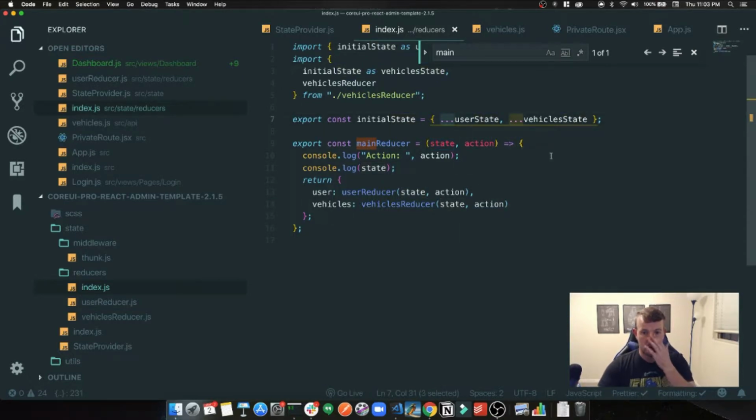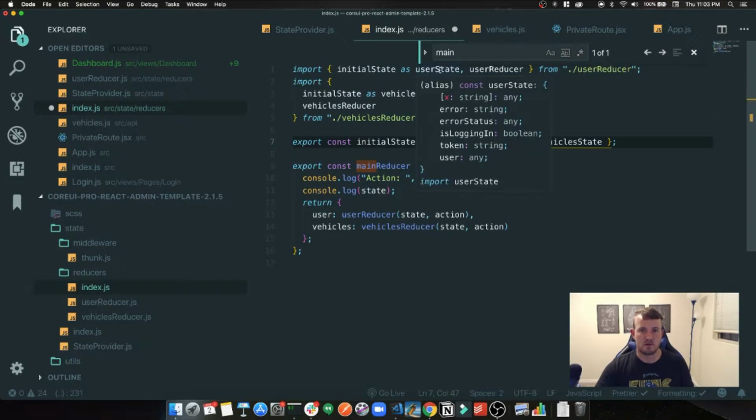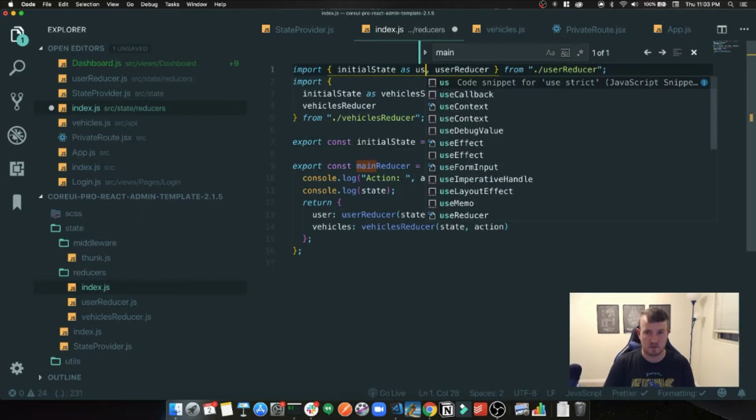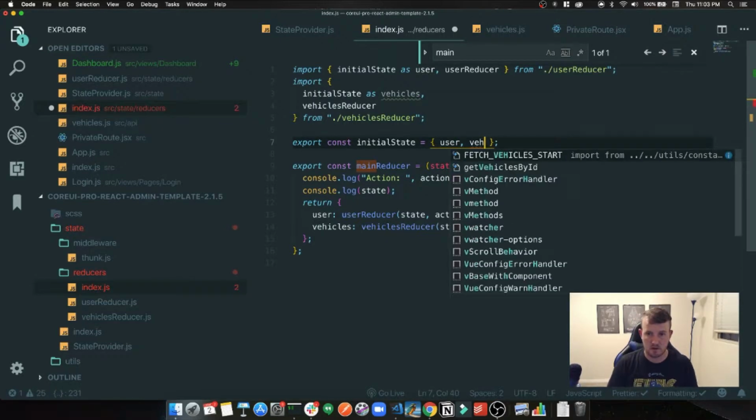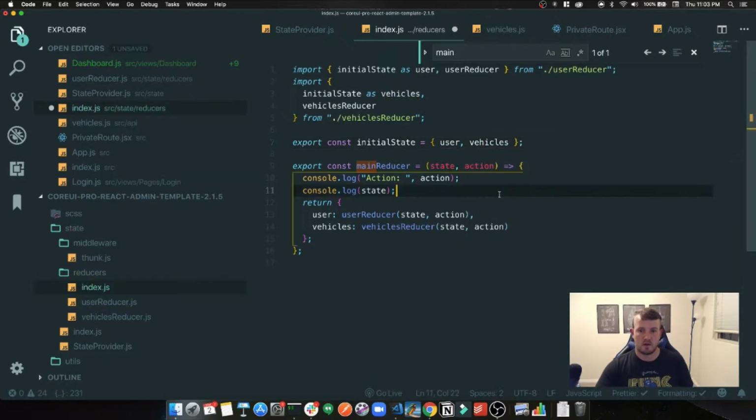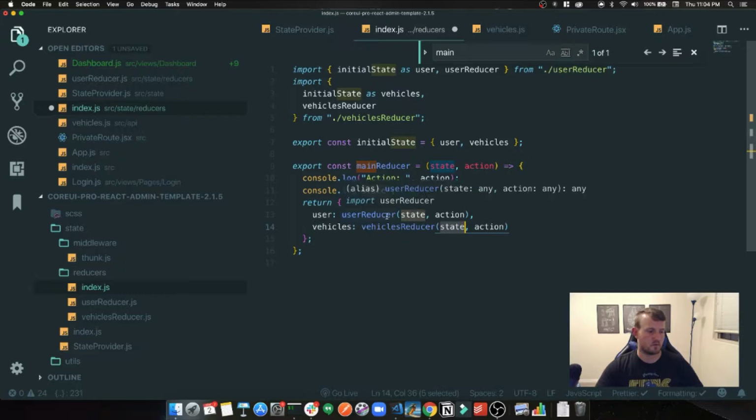So instead, let's do this, and we don't have to call these user state. We'll just say user and vehicles. So let's just make an object of objects. Now let's look at our state, and it should be two objects, so we know which object goes into which reducer.